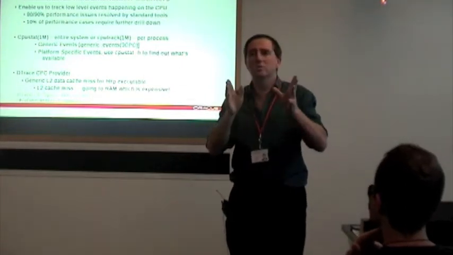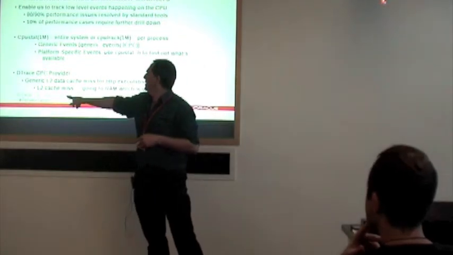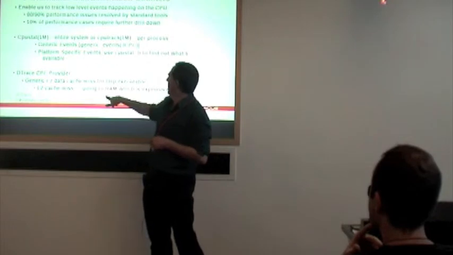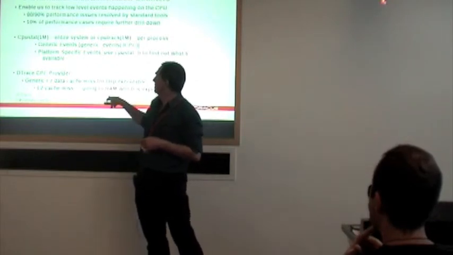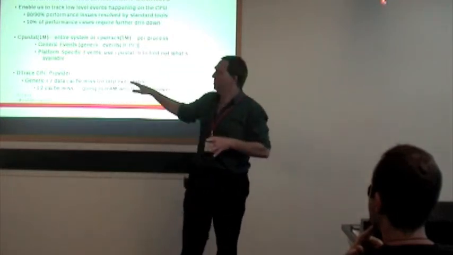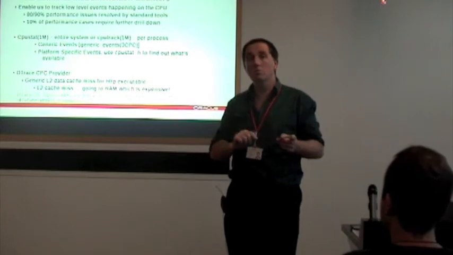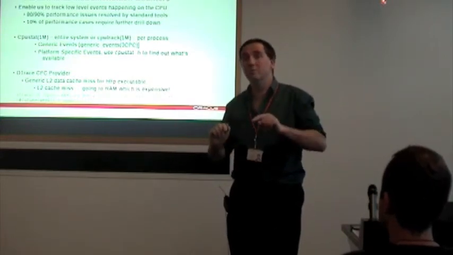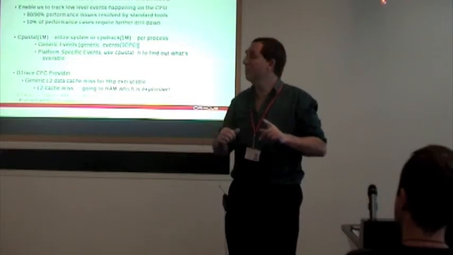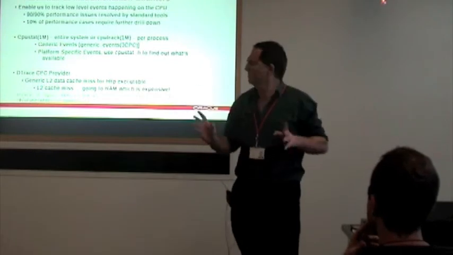So if you wanted to look at PAPI L2 data cache miss all, and sample it every 10,000th of a second, then you can use that terminology. And it doesn't matter what machine you're on. Or you can go and read the programmer's reference manual for the architecture you're on and work it out. I'll choose the PAPI route, actually. It makes it an awful lot easier.